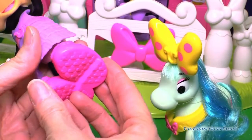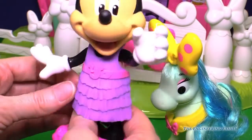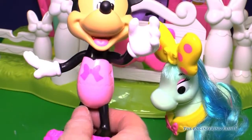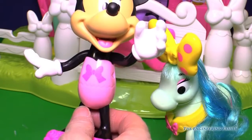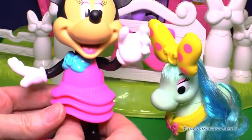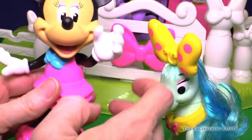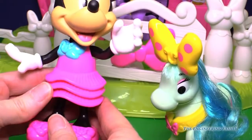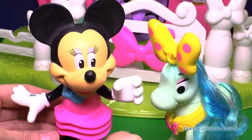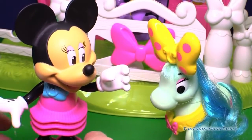So pretty. And now Minnie, she of course has all the same hair bows as her horsey, but she also, these shoes can come on and off, and we can share those with other Minnie toys that we might have. And then we have two different dresses. So we have this pretty dress. There's her little underclothes, and then we have this pretty dress with a little side bow with the horseshoe on it and ruffles that go around. So we can interchange her outfits to whatever we feel like we need to do.